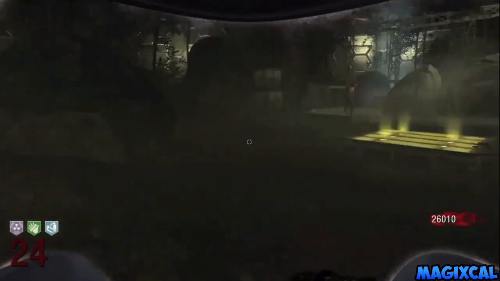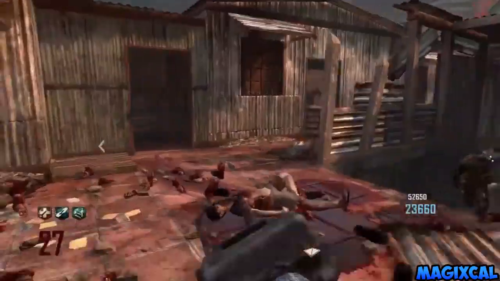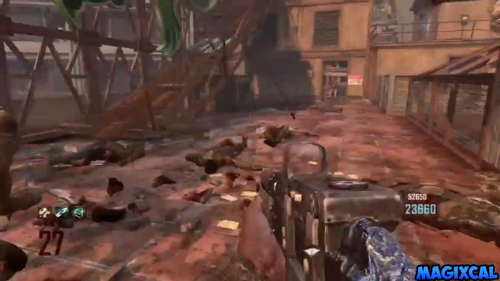Moving on to number 4, we have Dire Eyes. Other than the map having probably one of the most overpowered pre-patch wonder weapons ever, the Liquefier, the map isn't really exciting. The Easter egg is more annoying than fun.